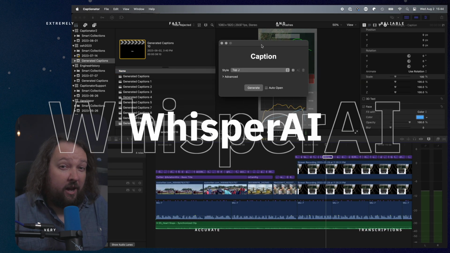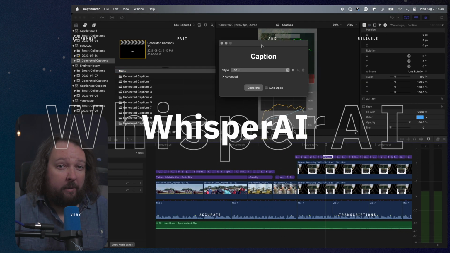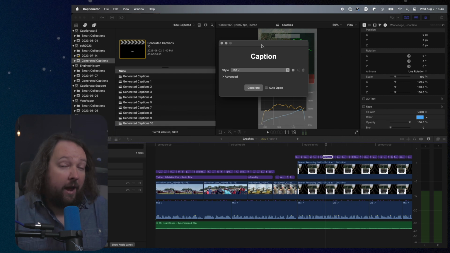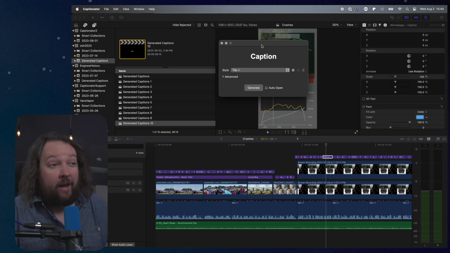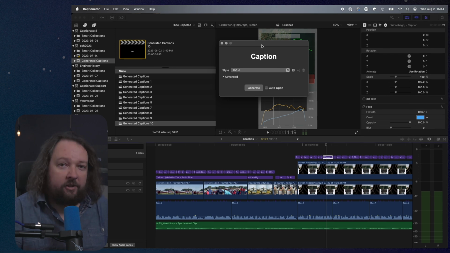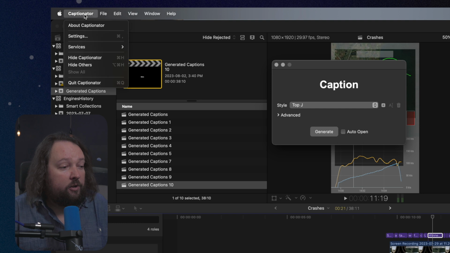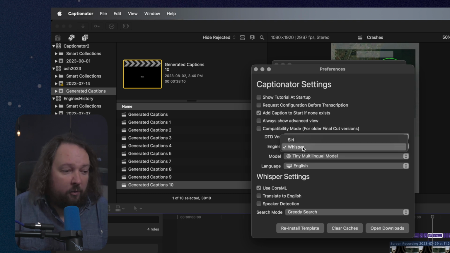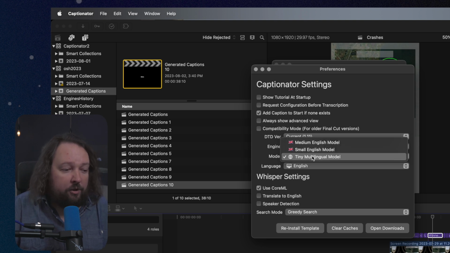Now for those of you using Captionator version 1, you know Siri had a bunch of little bugs, and that's why I've upgraded to Whisper AI. It is much more accurate. I'm even a contributor over to the Whisper CPP project, and I contribute new code to there all the time. So to get into the Whisper settings, you're going to want to go into your Captionator menu and click settings. And there's a lot of different options here for you. The ones you're looking for is which engine you want to use, the Whisper engine instead of Siri, and which model you want to use.